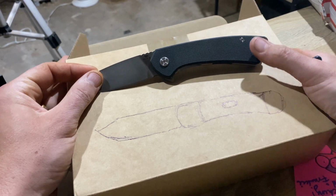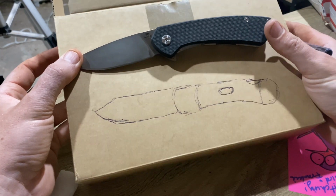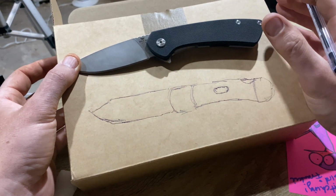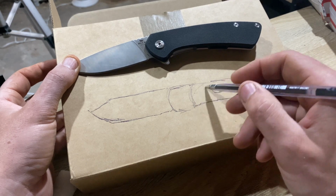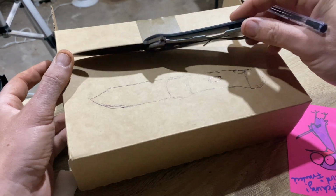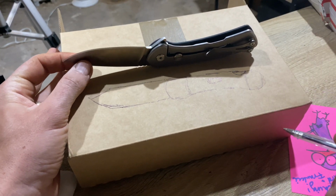I feel like this would be a fine compromise whilst keeping the new and fresh things about it. All I'm saying is turn the blade back into a clip point, add bolsters on either end, probably some kind of wood handle, let's be honest here. Put a shield in the middle and a lock back at the back. Oh, and get rid of these pocket clips.